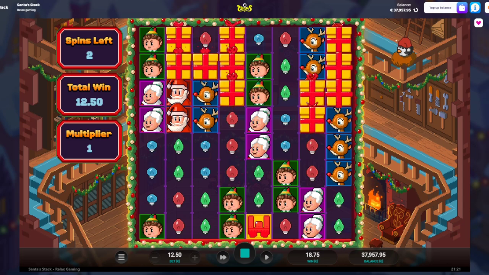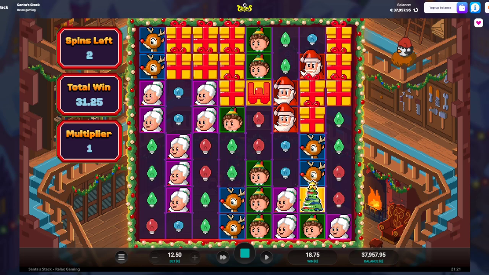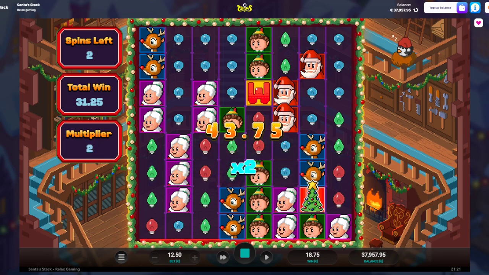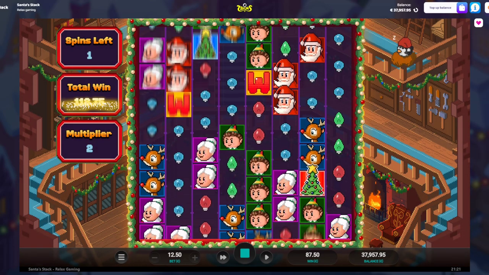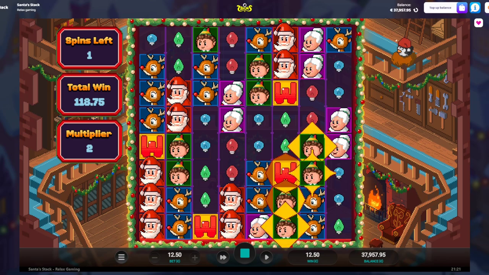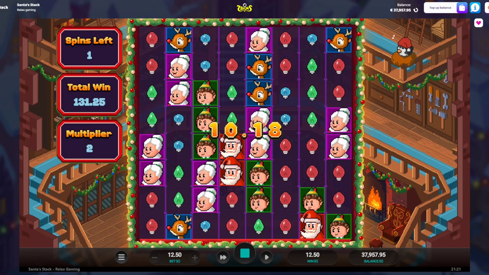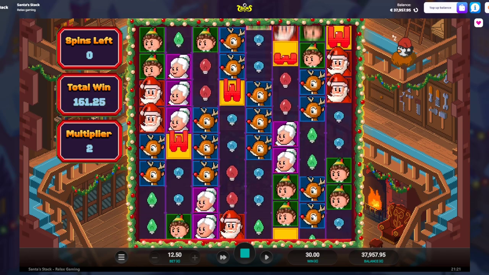That's nothing there. Oh, there is something, but we need all of them combined. 1 extra multiplier there. Blue one won't pay. 2 more spins to go. One time a Santa Claus. 87 euro for that one. That's not a lot of gifts, my man. That is not a lot of gifts at all. Last spin here. Wow, that's a bad result here for Santa Stack.